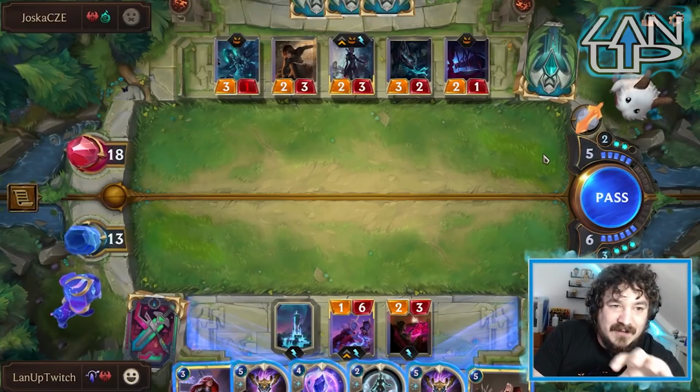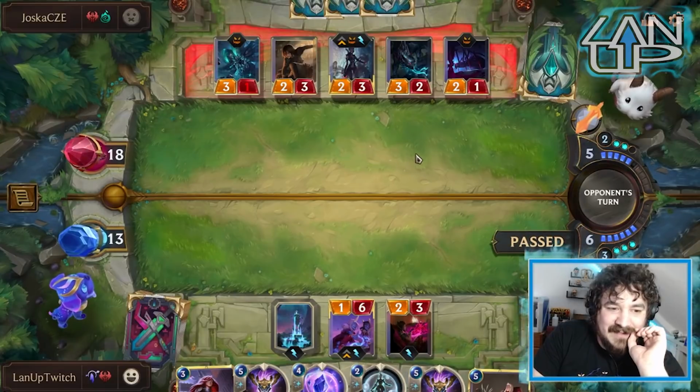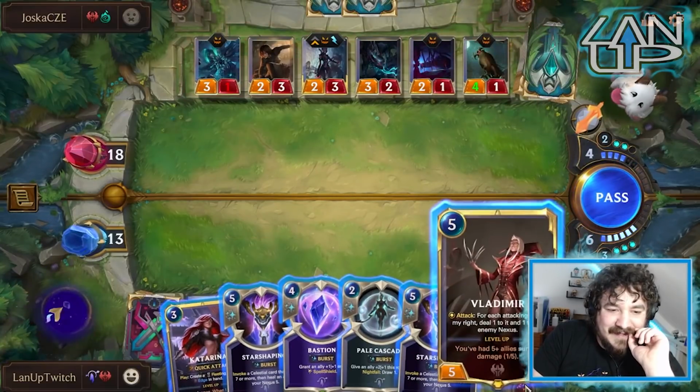They are going wide on the board, and they're going to do a lot of damage. Like an insane amount of damage is coming my way. Part of me is almost like, do I play Vladimir?